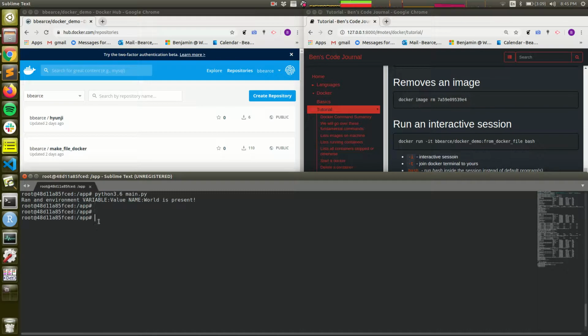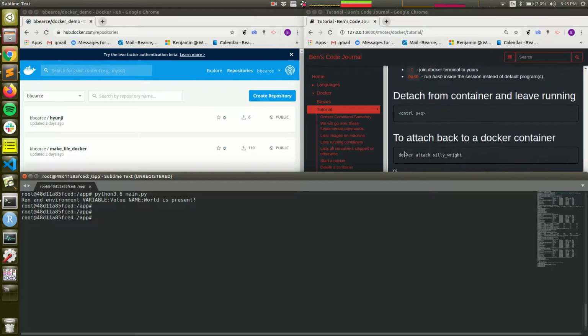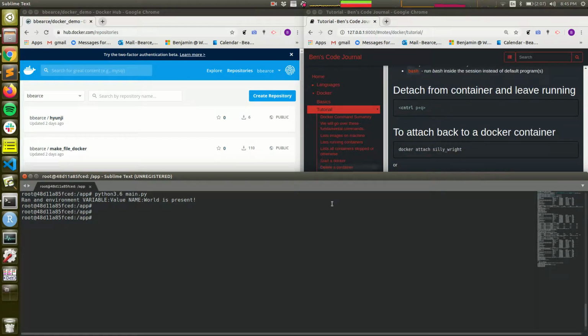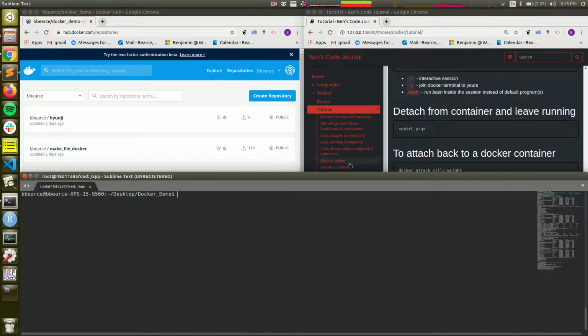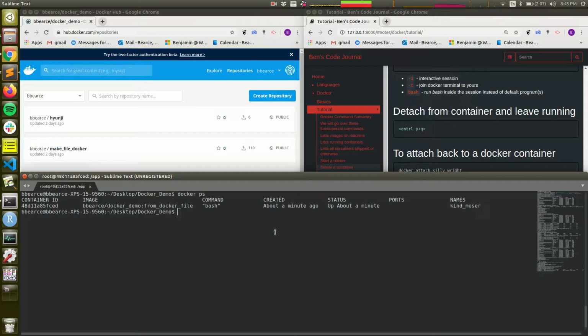So this is running interactively, where even though we got it to do the action we wanted, we're still inside doing stuff. So that's really powerful for obviously debugging and just interactively coding with it. So next is to detach from the container. We do Control P Q, and you'll notice that now we're back outside, in our regular area. But because we detached and we ran it interactively, it's still running. Now it shows up in ps and ps -a.